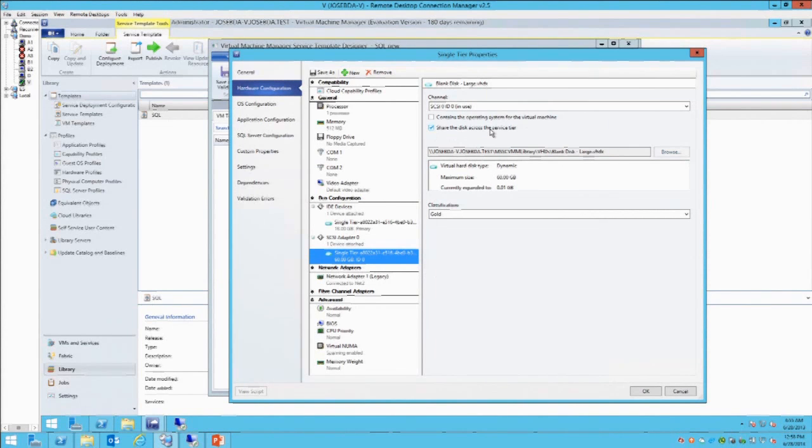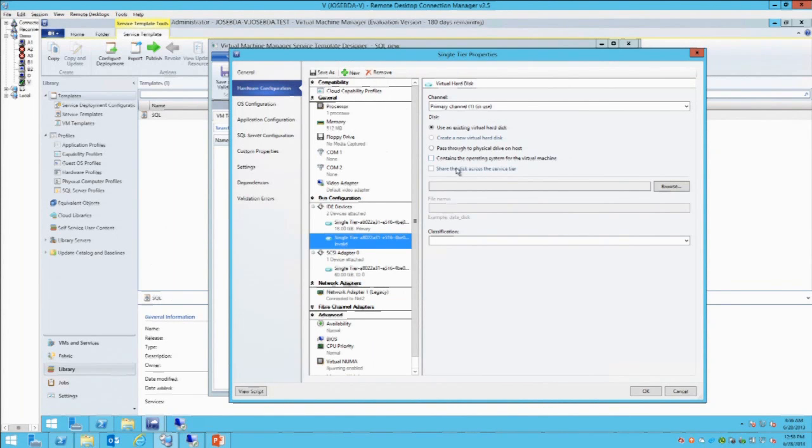And that disk has this little checkbox, which is all you need to do: share the disk across the service tier. What this means is that when VMM is deploying this tier, it is going to create a unique virtual disk for the OS. But when it's time to create the disk that you're sharing, it's going to deploy just one VHD for the entire tier, and that VHD is going to be shared. So now VMM has the proper understanding of how you deploy this kind of solution.